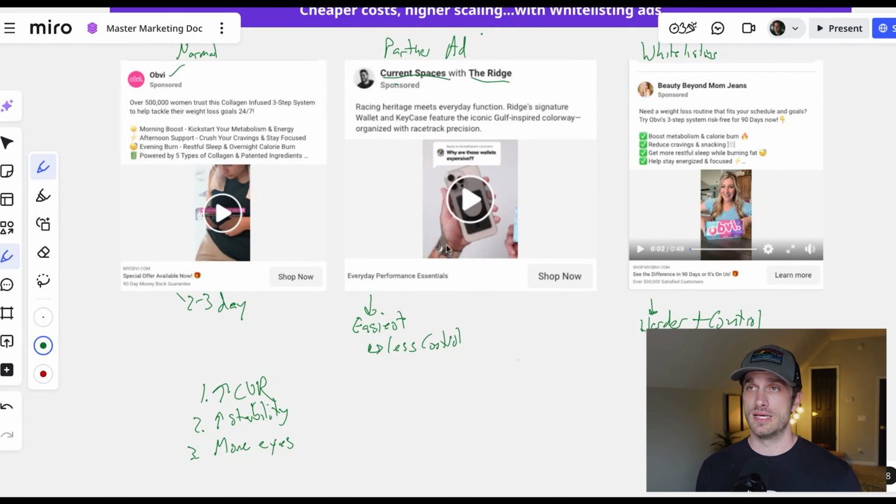But what's really cool is that by doing this, I could then also have this profile serve them 2-3 times a day. And then this profile serve them 2-3 times a day. So technically, if you have the same pool of audience, let's say I'm the only person in this audience, and all these ads are targeting me, I may only see ads from this profile 2 to 3 times a day, but then I'll see ads from a different profile, but also talking about that product 2 to 3 times a day. And same thing for this one. So what it does is it crams down the throats of users your product and your message to where every time that they open up Instagram, potentially they could be seeing an ad about your product, but from different people.